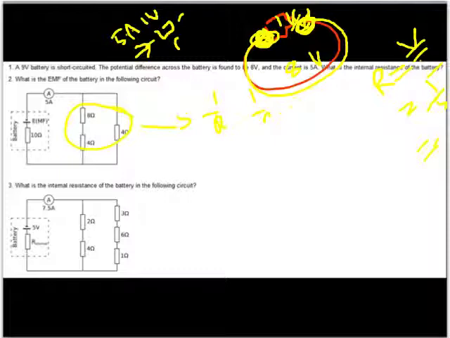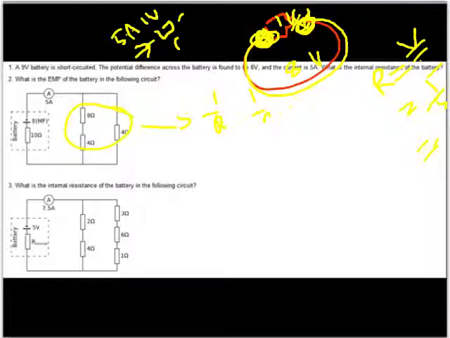So we're going to have 1 over 12 plus 1 over 4. You got 3 over 12 plus 1 over 12, so that makes 4 over 12. Inverse that is 12 over 4, and that equals 3. So a total there of 3 ohms. So to get 5 amps through the circuit, we need to find the total resistance of the circuit. It's not just going to be 3 ohms, it's going to be 13 ohms.